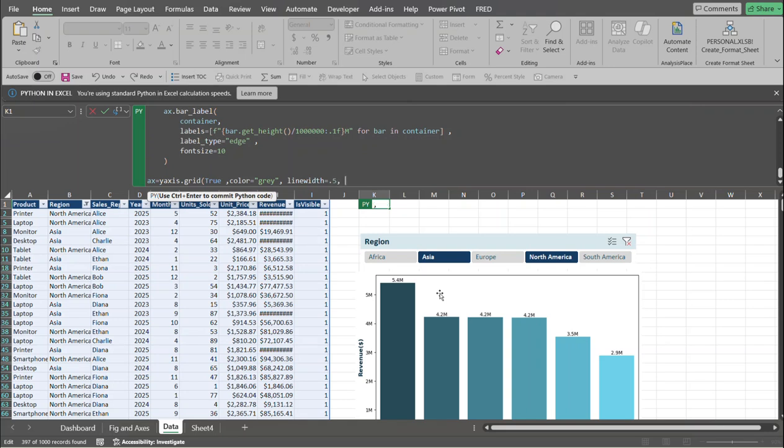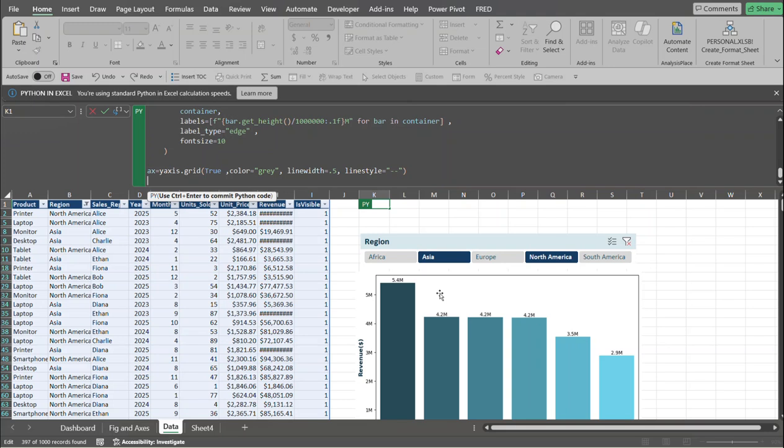And then our line style is what I want to create a dashed line, not a solid line. So that's what I'm doing next, equal to. Press enter, and then we're going to be doing ax.set_axisbelow is true.